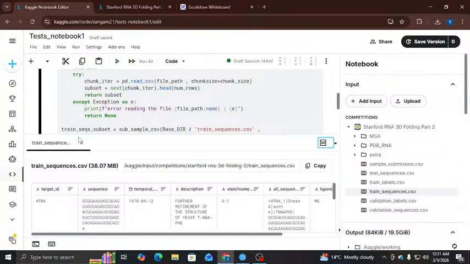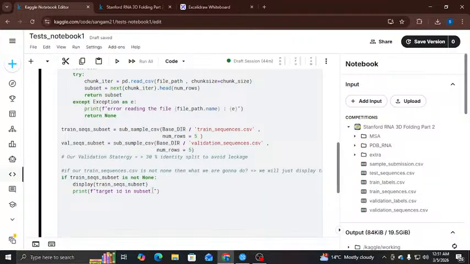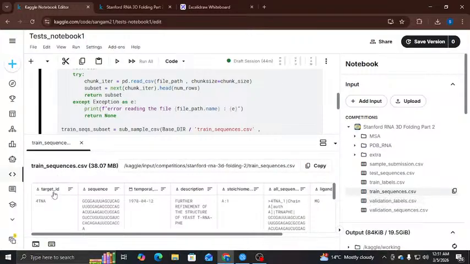Now the target id in subset. What was the column name? I forget again. Sorry, what was the column name? We don't have to make mistakes now. Target id.